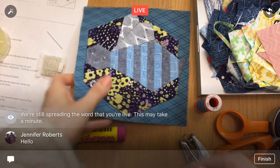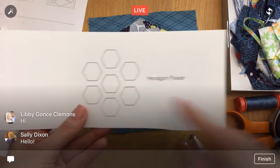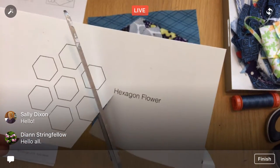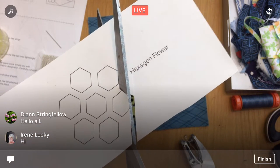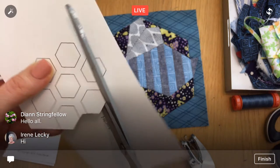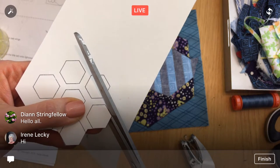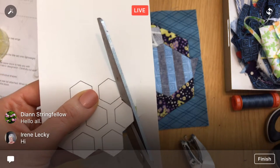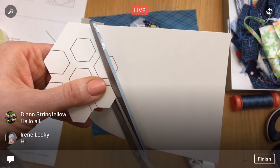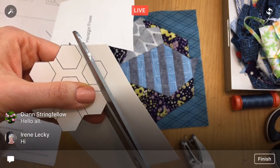Here we are — this is our little guy. We have to completely prep these pieces yet, so I'm going to cut these out with my little paper scissors. I printed it on a slightly thicker paper than printer paper — not quite tag board, but kind of like a thicker paper, almost like photo paper.